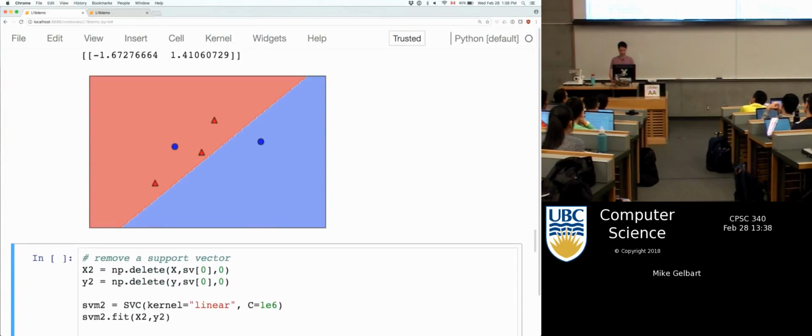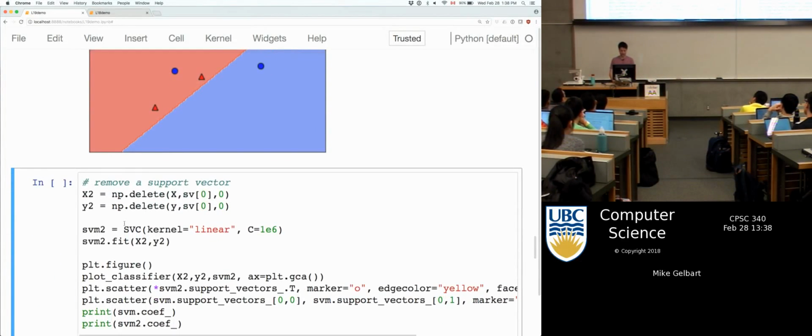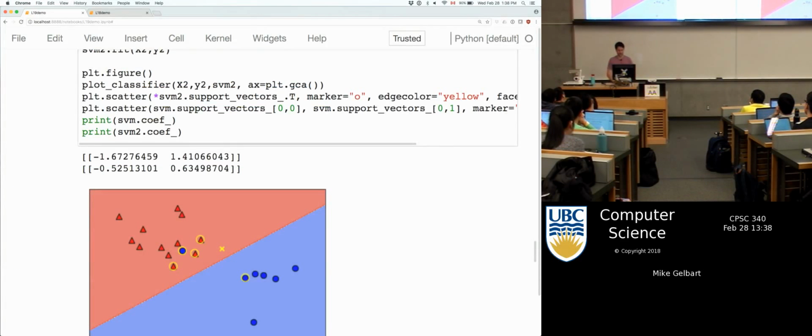And on the flip side, and this is the less surprising part, if I actually remove a support vector, so I X'd out the one that I removed, then the boundary actually does shift. And in fact, it shifted away from the point that I removed because the pull of that point was no longer there.